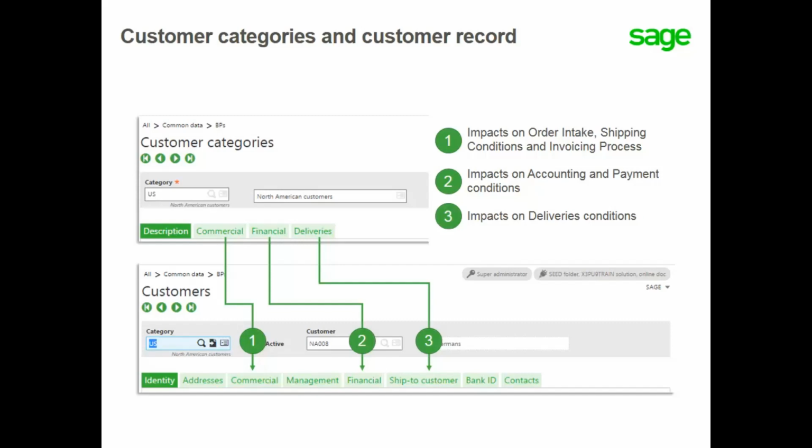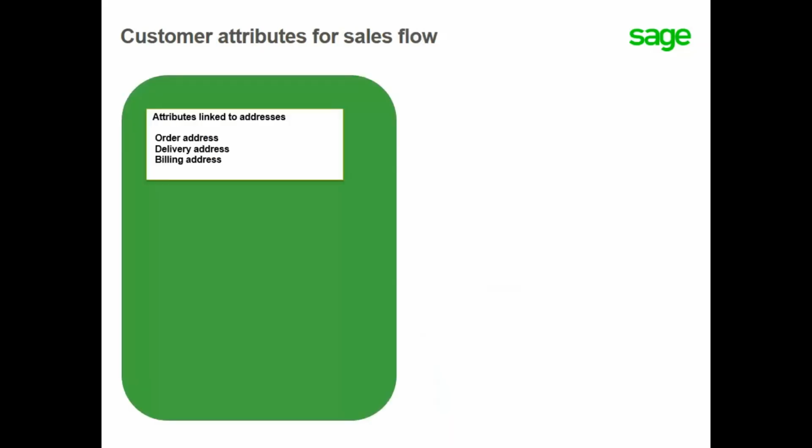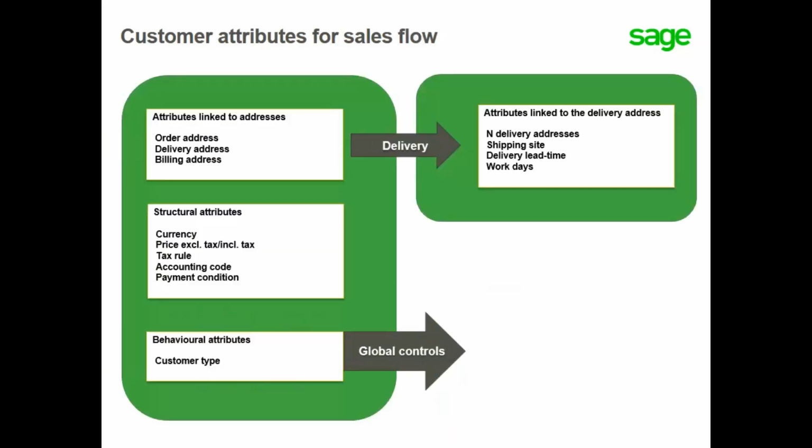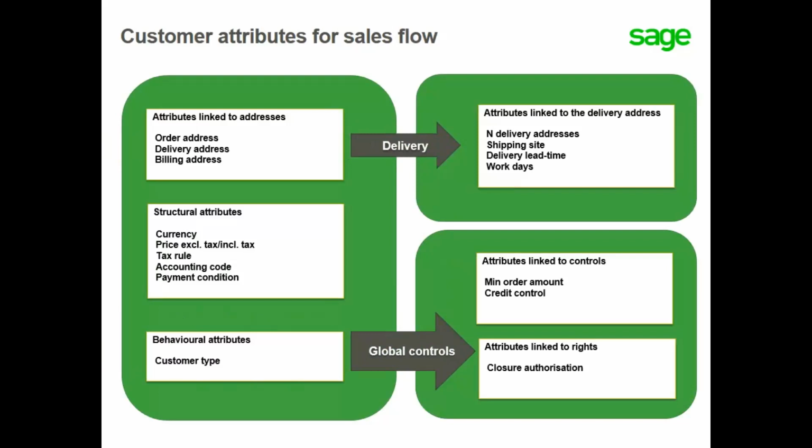Each tab of the customer category has settings impacting the sales order process. However, when it is required, the values defaulted from the customer category can be changed in the customer record. In the customer record, there are a number of settings which have an effect on the sales process, either to control some information or define the delivery activities. You can see them in this slide. Let's go through these fields one by one with some explanation in your system.